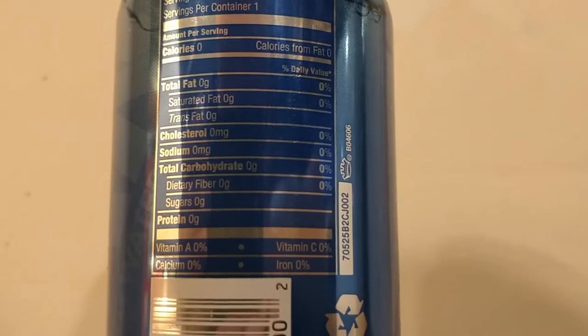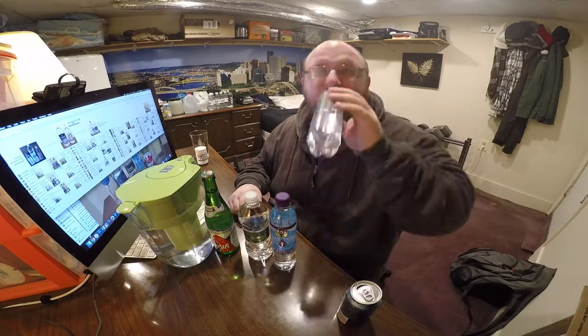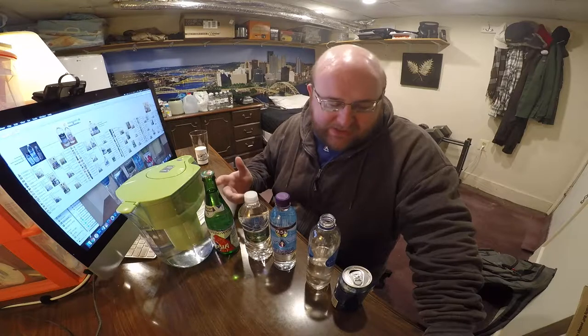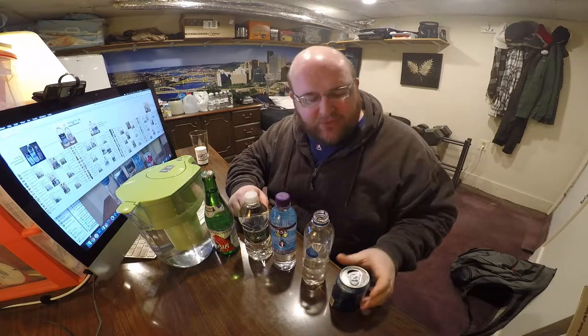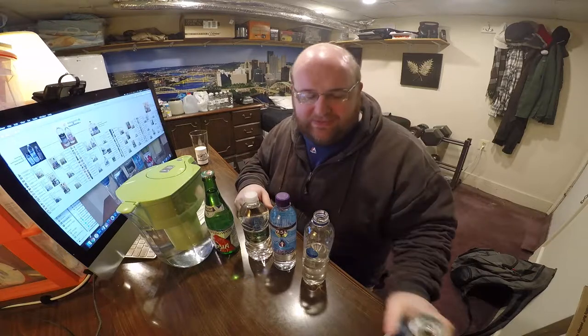No smell, just pure water. This is so close — I wish it was more obvious, but I'm going to say that Sanavi is the winner, just because the Blue Can one has a slight metallic taste to it. It's very good — if I could afford it, I would drink this on a regular basis — but out of these two, Sanavi is the winner.